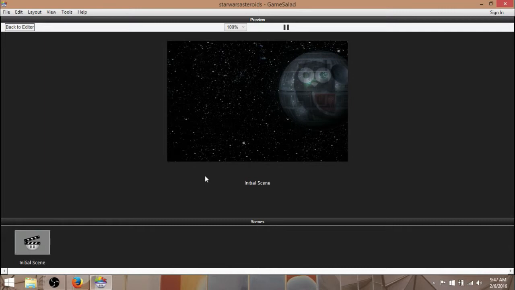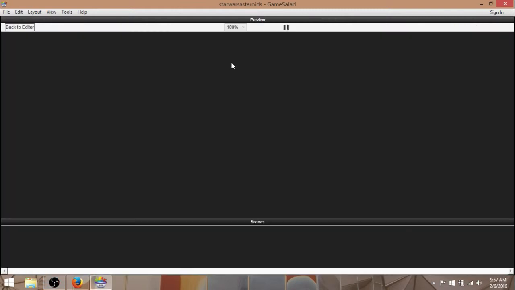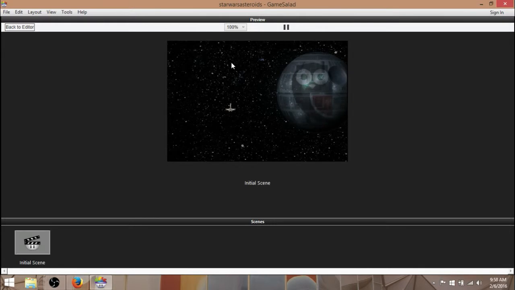Uh-oh. Look, it disappeared and never came back. Once we've noticed that the X-Wing fighter, when we're in preview, goes off the screen, what we need to do is make it change so it flies off screen and then back on automatically.